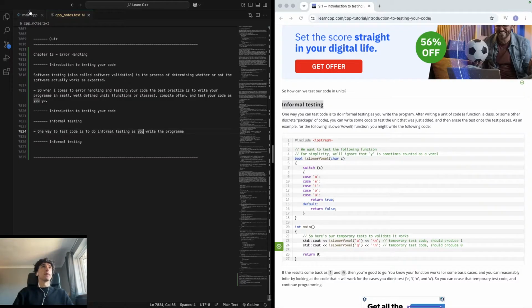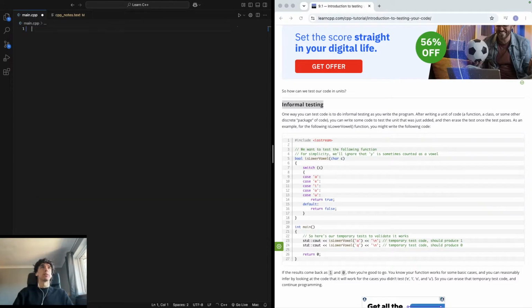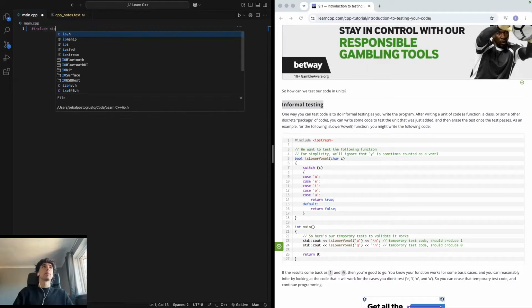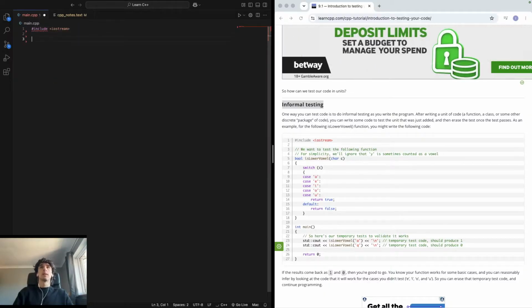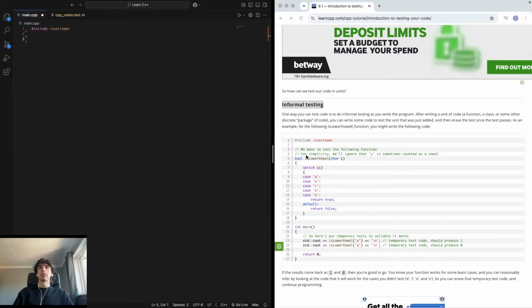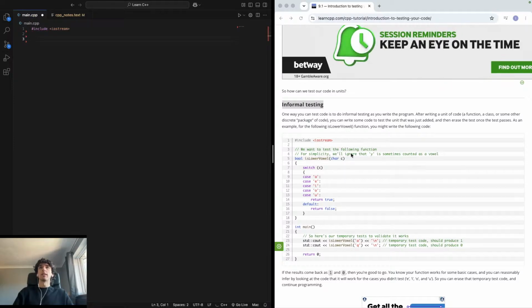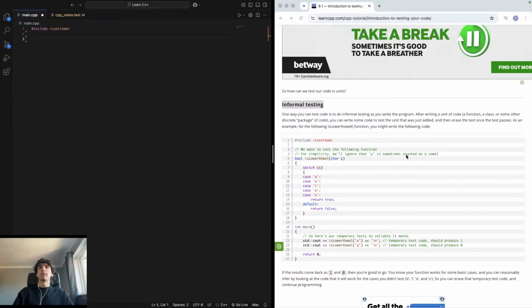So let's do that. Let's get rid of our previous one. And then we want to test the following function. For simplicity, we'll ignore that y is sometimes counted as a vowel.